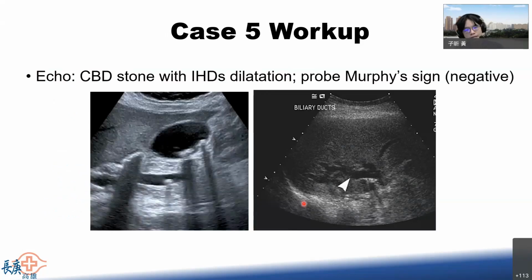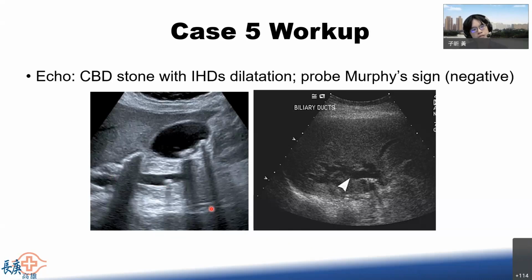So in our case, we approach a patient with cholestasis. As you can see here, this is the gallbladder. You see some stones, and there's IHD dilatation and biliary tree dilatation. And here, this is the common hepatic duct. And as you can see, these with acoustic shadows behind, these are the hallmarks of the gallstone under ultrasonography. And here, this CHD, there is a stone inside as well. This is a very clear image of a demonstration of a CHD stone.